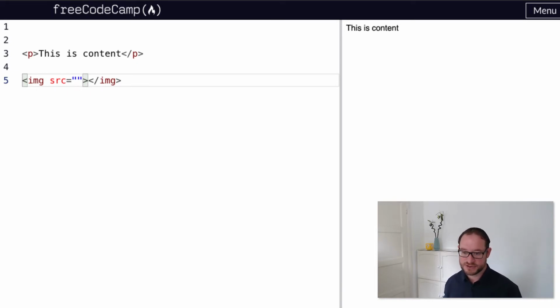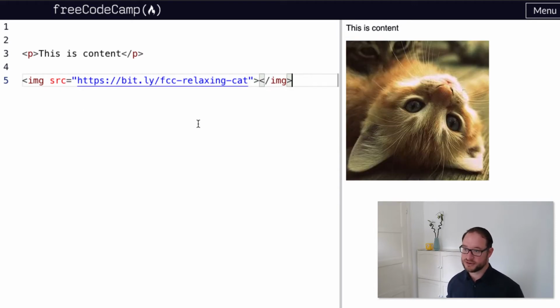And in this case, we're using this URL, which is a location of the image. There we go. And then with HTML5, you are meant to use a self-closing image tag. So you are meant to just close the tag there and not have a separate closing tag. And of course, we should also add the alt attribute. And the alt attribute is what displays if there is a problem rendering the image, or if somebody is visually impaired and they are using a screen reader.